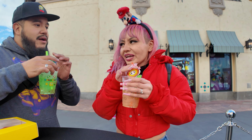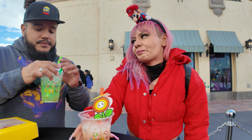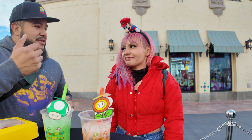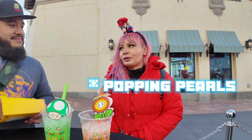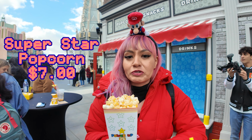Dude, no way. This is way better. Yeah, I honestly do think that the green one is the way to go so far. It tastes like pear ramune. You know, the little sodas with the marble in it that you pop? That's what that tastes like. Those drinks are so good, but with boba. See? Yeah, see. This is my dream.